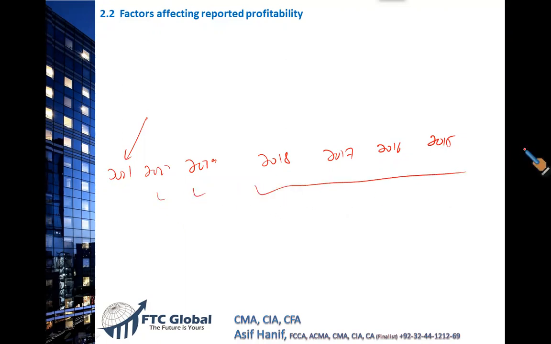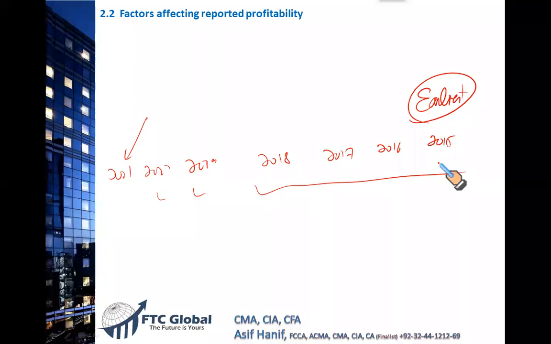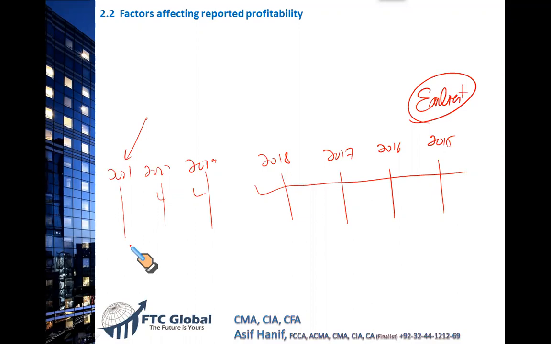You revise them to make them comparable. Retrospective treatment means whatever you're reporting, you have to revise from the earliest, mind the word, the beautiful word, earliest reporting period. Which of these is the earliest? 2015. And that is a hell of a task, of course, you're right. So you have to revise all these numbers so as to bring them on the same footing for comparison purposes. The standards of US GAAP and IFRS are explicitly clear that you need to revise your financial statements from the earliest reporting period, whichever is the earliest. So your earliest could be 2015 or just 2019, depending upon what you've given.